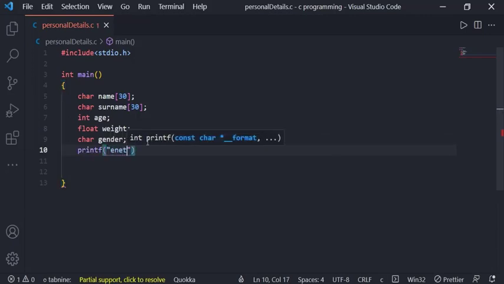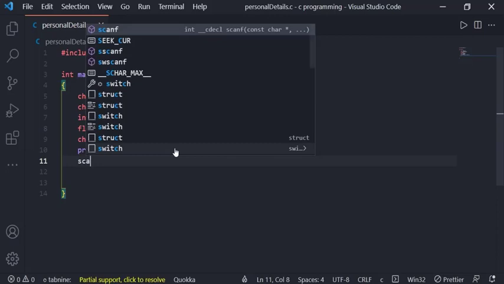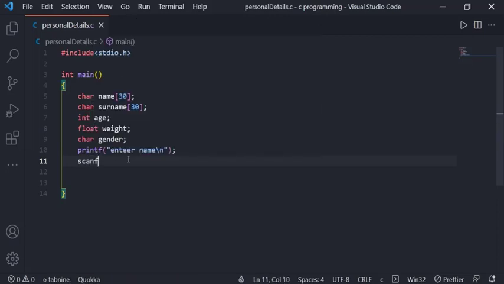Printf enter. Let me just write it so quickly. Enter name, then scanf. I just scan it.